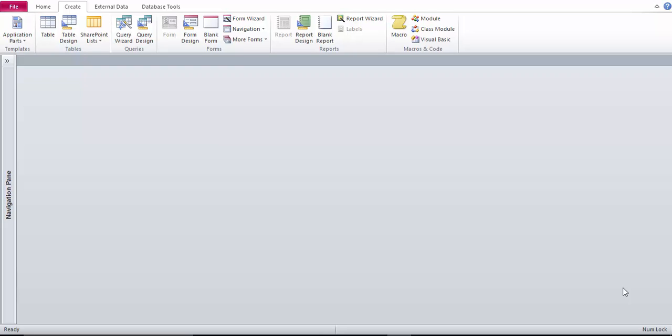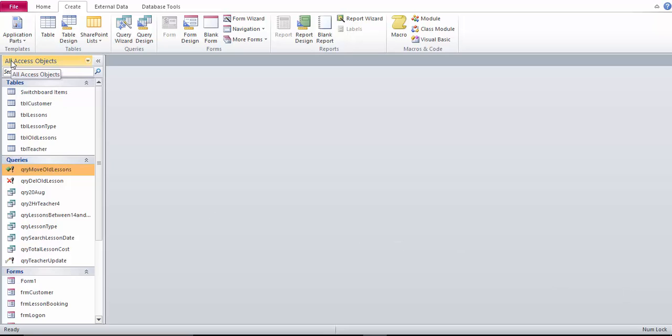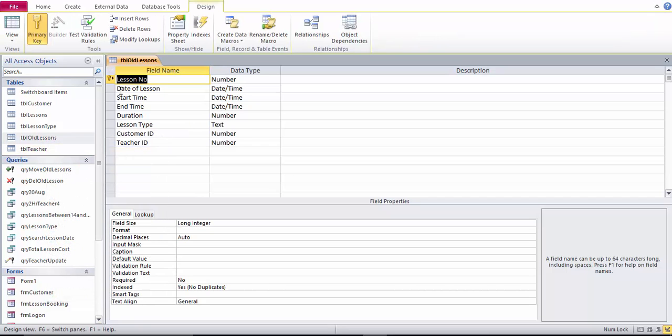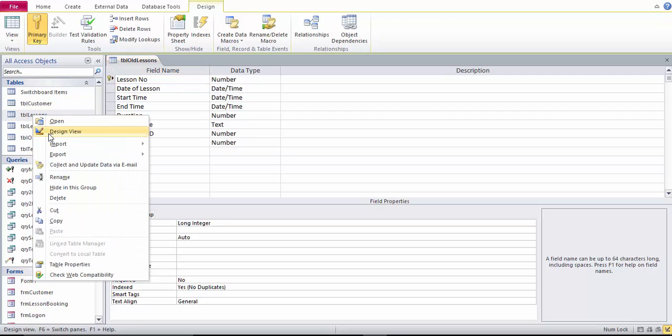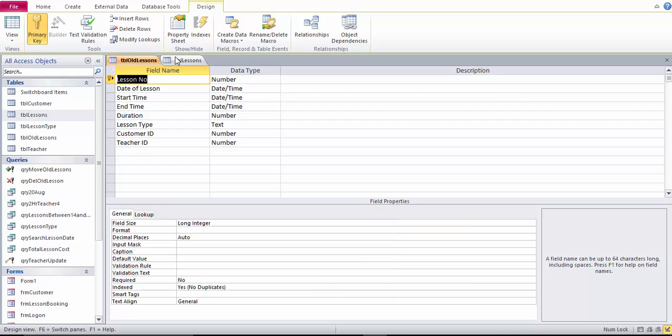In this video we are going to look at an action query, the first of the 3 action queries you need to know about, and this is an append query we're going to look at. So if I just open up my Access objects, I have got a table of lessons, and that shows all lessons that have been booked, and I've got a duplicate of that which I've named table old lessons. If I just go into design view, you see it's exactly the same structure as the structure of table lessons.